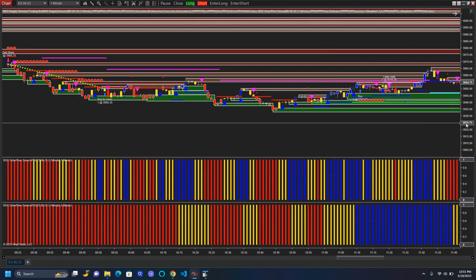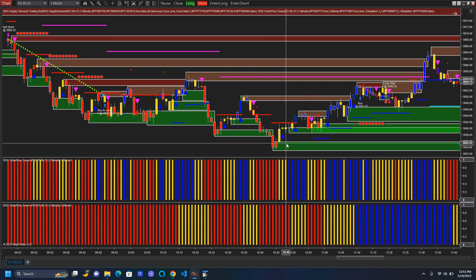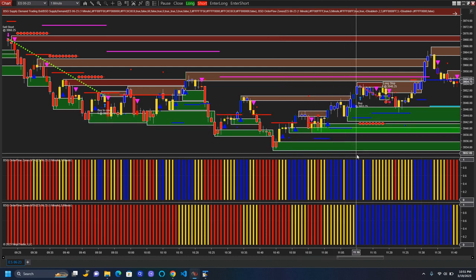Look at this. It failed, but it's good to show you how it works. Here, both the short term 1 minute and 5 minute say blue. Go long. Why? Look at this. From here the market moved up, and both the 1 minute trend and 5 minute trend agree. The market is in a bullish trend. Guess what happened? The moment we entered the trade, the market reversed.